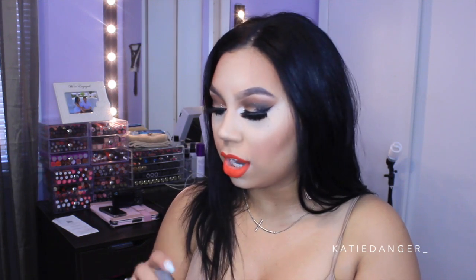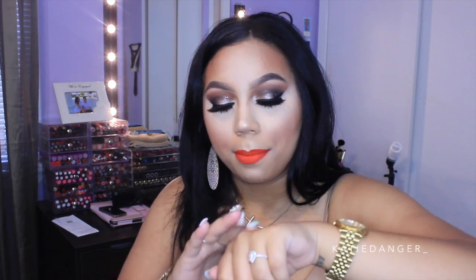Next thing I got is by Mercier, and this is the high coverage concealer for under eye. I got the color 1.5, and I saw Beauty Bird talk about this. She said that it was the most pigmented concealer of life, and that's always what I'm looking for, honestly. I guess 1.5 is probably the lightest shade ever, and it probably will look absolutely crazy underneath my eyes, but that's what I'm hoping for. So this is it right here. Yeah, that's gonna look crazy, but that is okay with me. Wow, it is really pigmented. Holy crap.